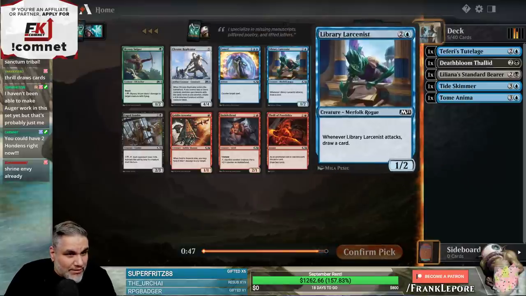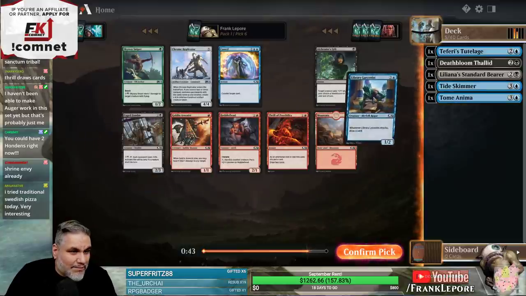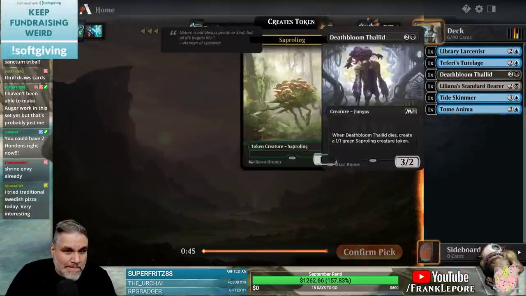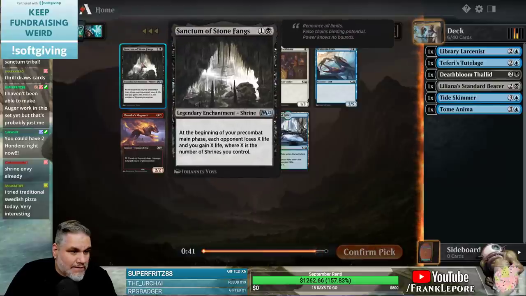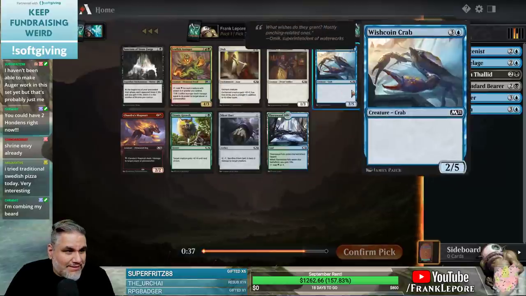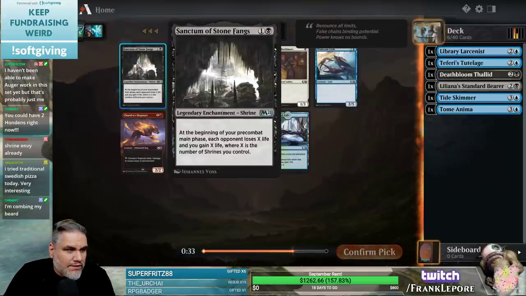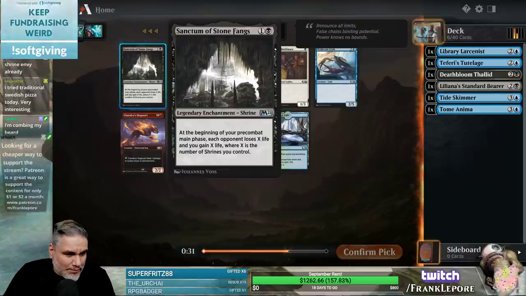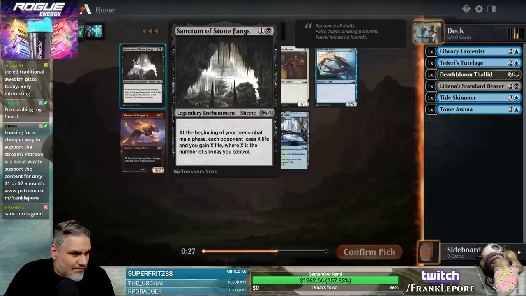Oh yeah, Library Larcenist. Let's do it. It's got to be better than Cage Zombie or Alchemist's Gift. Each opponent loses X life and you gain X life, where X is the number of Shrines you control. It's not terrible. This is also even better if we get a blue Shrine. And it does keep us alive.